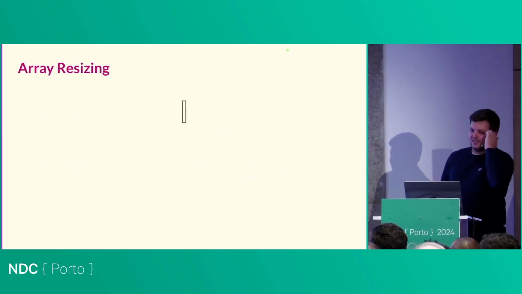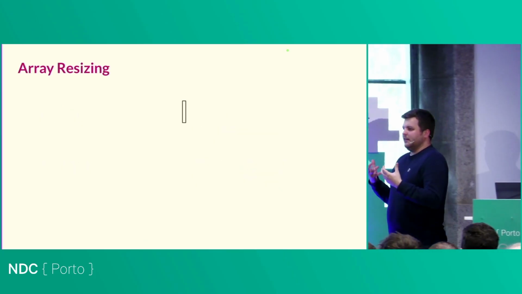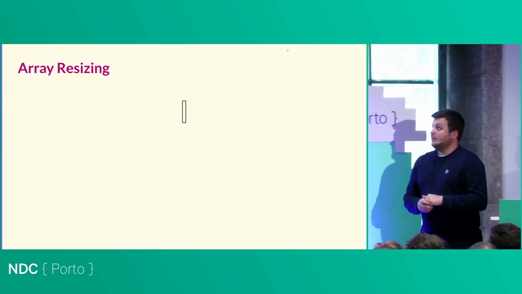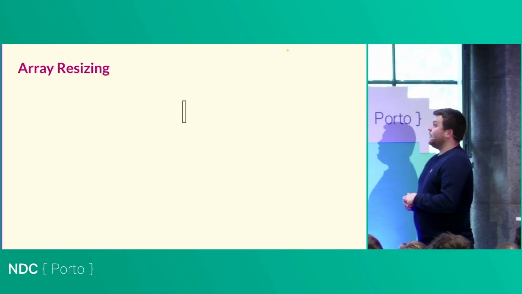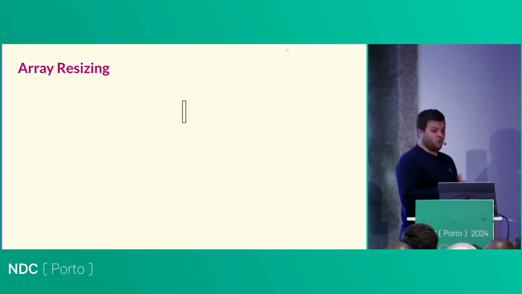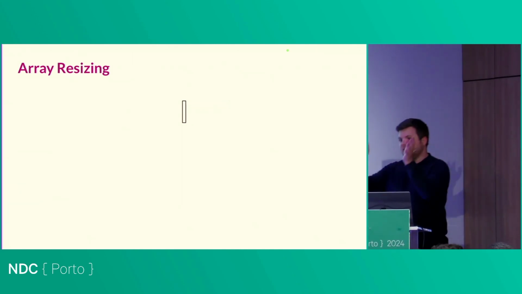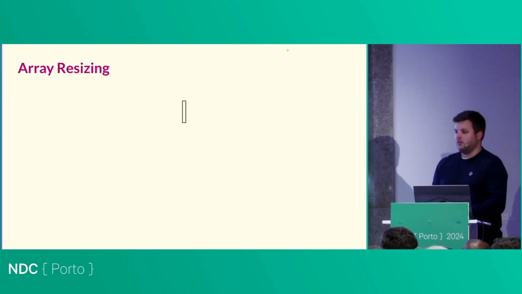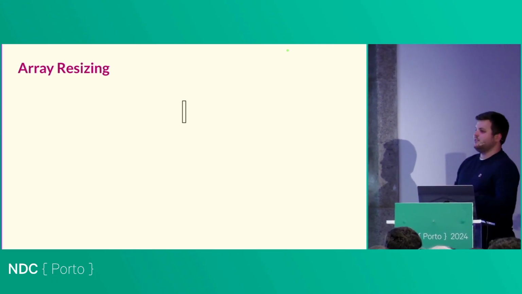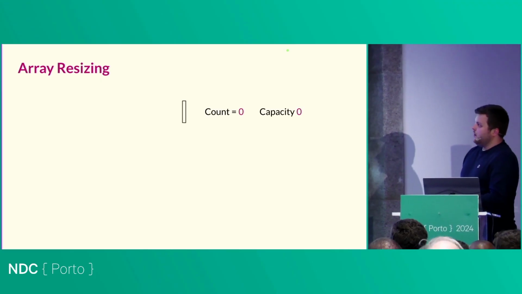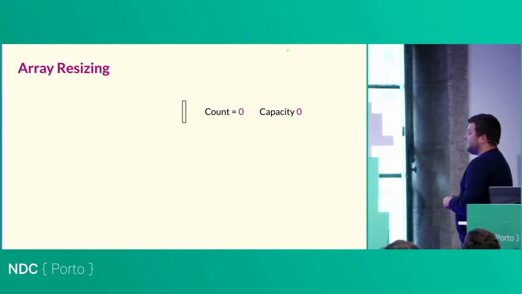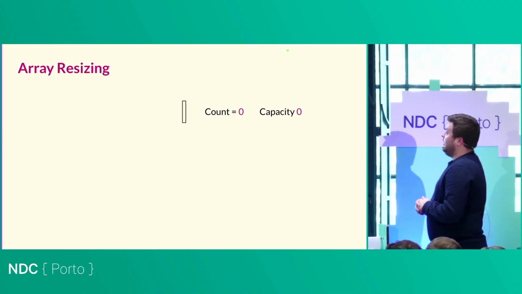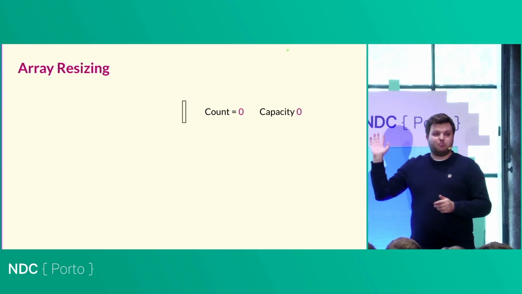Let's talk quickly about array sizing. So arrays in .NET are sort of the fundamental principle of how data is stored in these collections. A list is just an array in the background. So when you create a new array, new int array, as I had in my example earlier, that will create you an empty object in memory with nothing allocated, zero allocations in that. So at this point, the array has a count of 0 and a capacity of 0. An array is always maintaining these two values, so there is nothing assigned, there's nothing in there. This is fairly harmless to do.